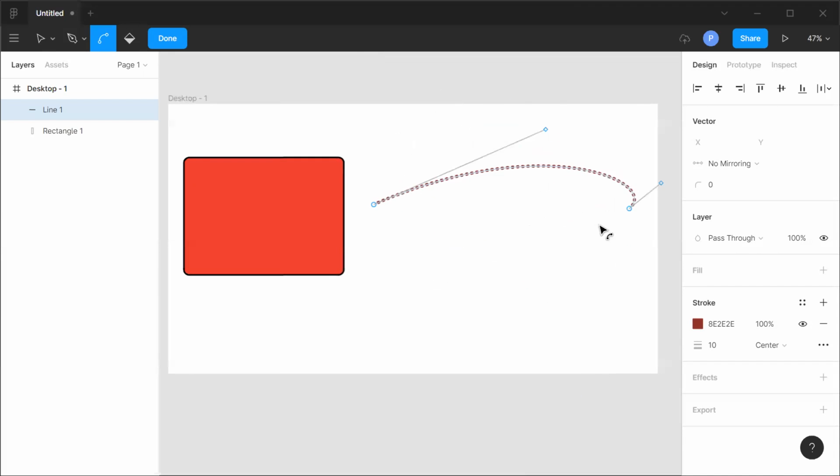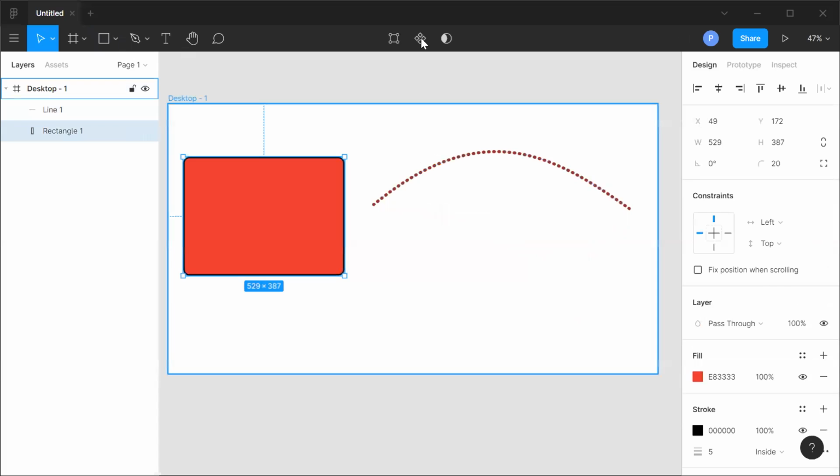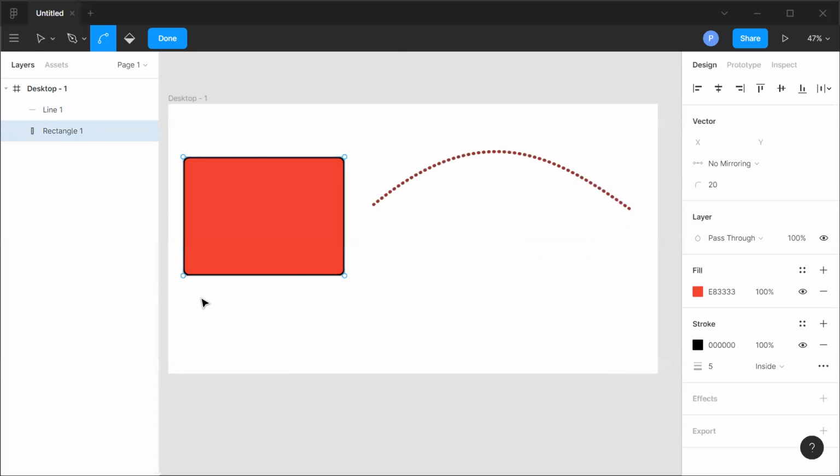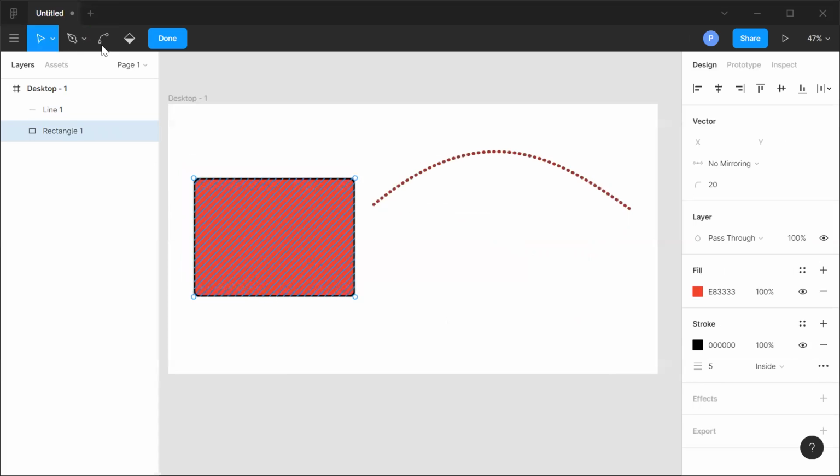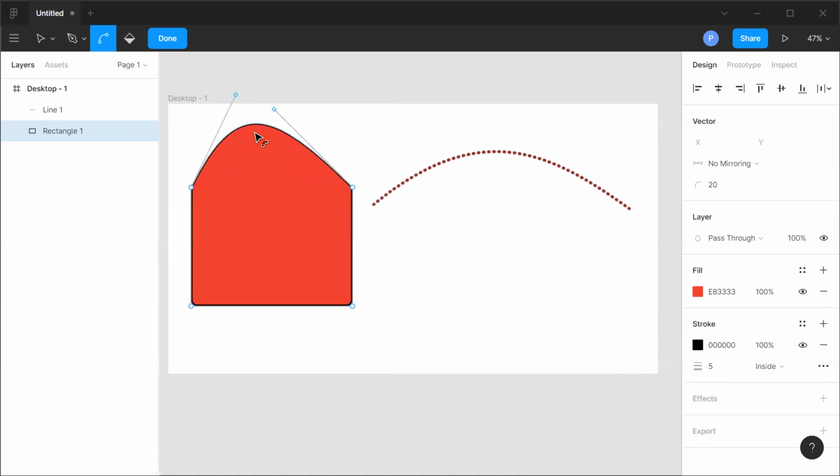So you can play along with this bend tool to bend your line. Now I can use the same thing to bend my rectangle as well. If it's already selected, first I'll select this object, go to edit object, and then select this bend tool. It is bending the boundary, so I selected this boundary, so it is bending the boundary.